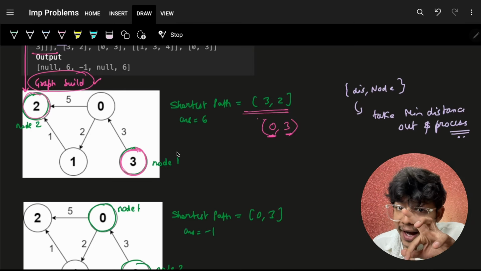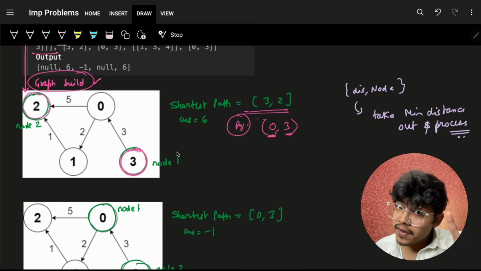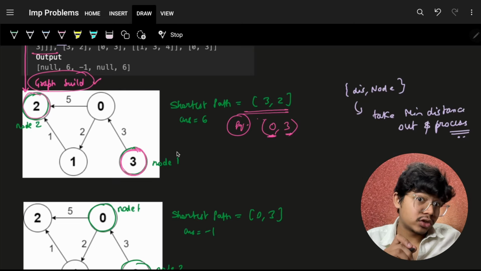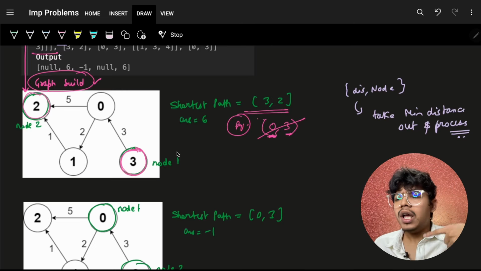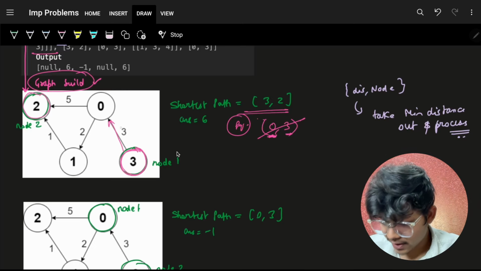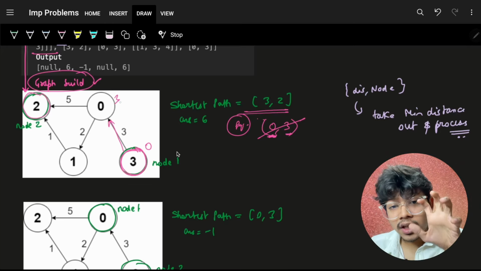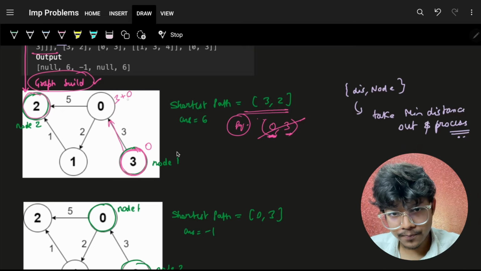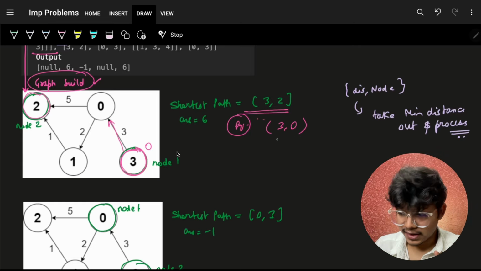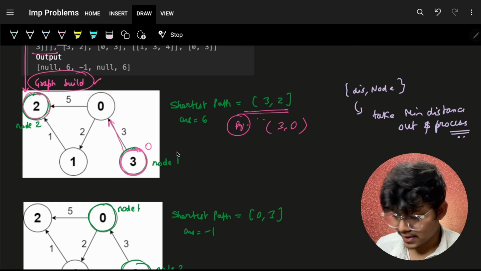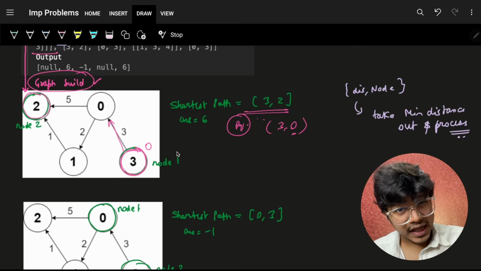Now, by the concept of priority queue, this is something inside my priority queue right now, and I will always take the shortest distance because I want to greedily traverse the shortest distance. I will take the distance 0 and pop it out from the priority queue. Now I will go on to all its neighbors. It has just one neighbor, so the distance to it is 3 plus 0, and I'll put this in my priority queue. So this goes away and 3 comma 0 comes in: 3 is the minimum distance right now, and 0 is the node. Again, it is the only element of the priority queue, so it will just pop out.